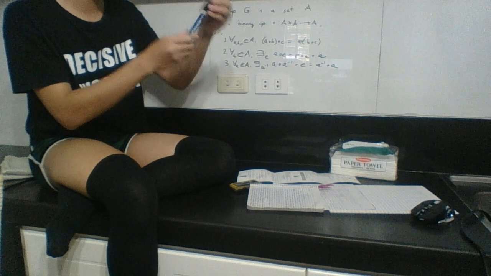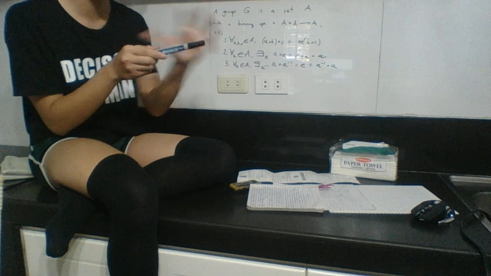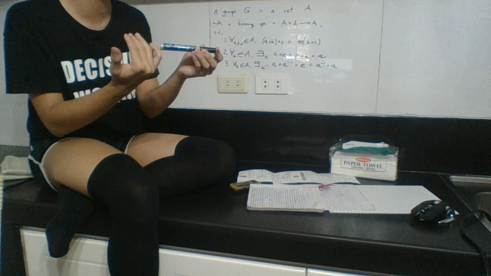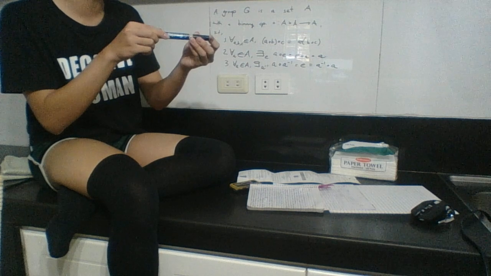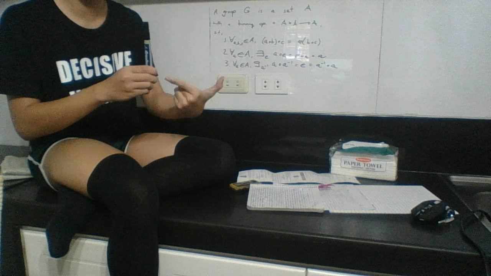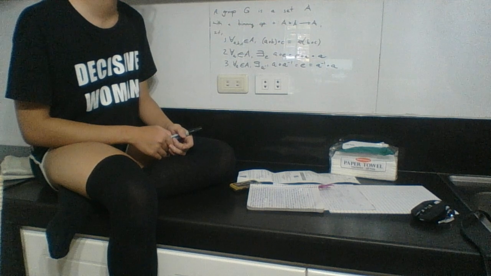And then the third one is that if I do a rotation like this, there is another element inside the collection of all possible things I can do on this, such that if I do this and then do that next rotation, I end up doing nothing. If you could guess it, I rotate it like this, and then do that second thing, which is do this. And you notice that it looks exactly like I didn't do anything to it. That's a visual way of explaining the third rule, right?